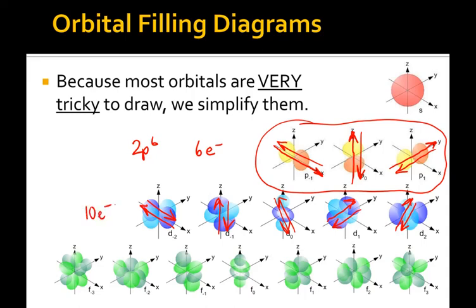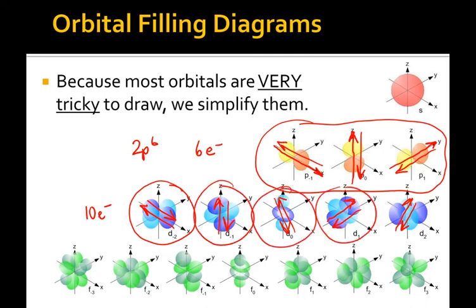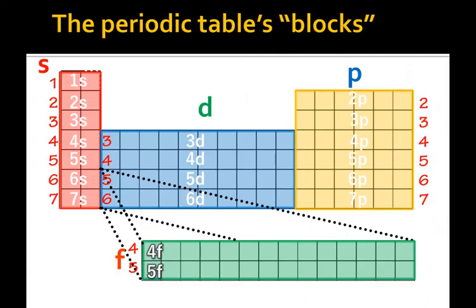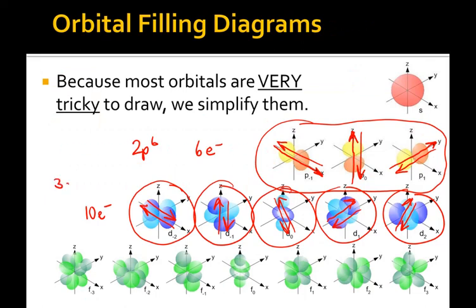And again, you don't need to draw those orientations. These funky colored lobes that you're seeing here are called orbitals. I'm going to show you how to draw an orbital in a much simpler way. So this is what we would call one orbital. This is one, this is one, and this is one. So if this was 3d10, let's say we were working with an atom of selenium, which we saw in the last video, that has electrons in the 3d10. The 3d10 sublevel is made up of 5 d orbitals.